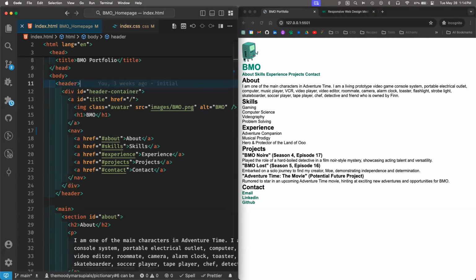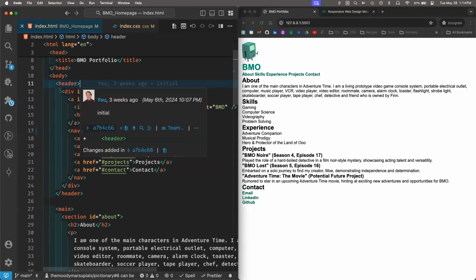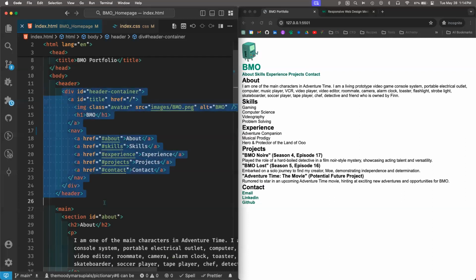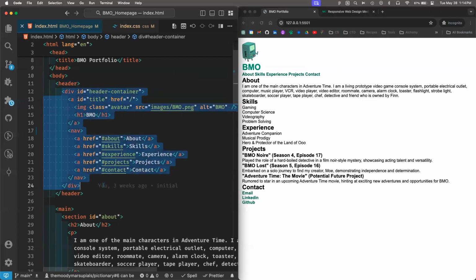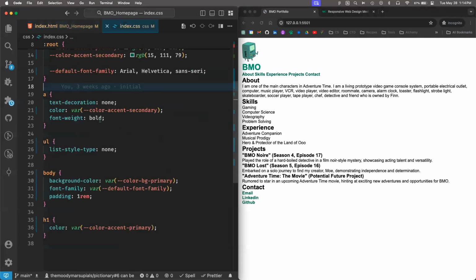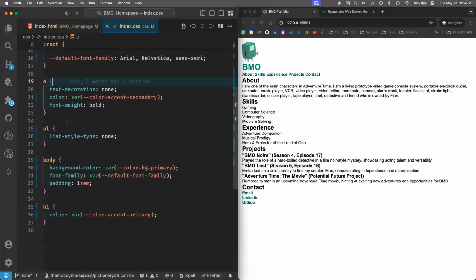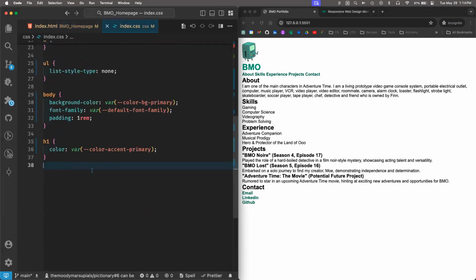The reason is because I want the header to have a certain color, but the contents of the header should be contained within this header container. So the background color of the header is going to stretch all the way to the sides of my page, whereas the content of it is going to be constrained by this header container. And if that didn't make any sense, I'll try to show you and you can see what I mean there.